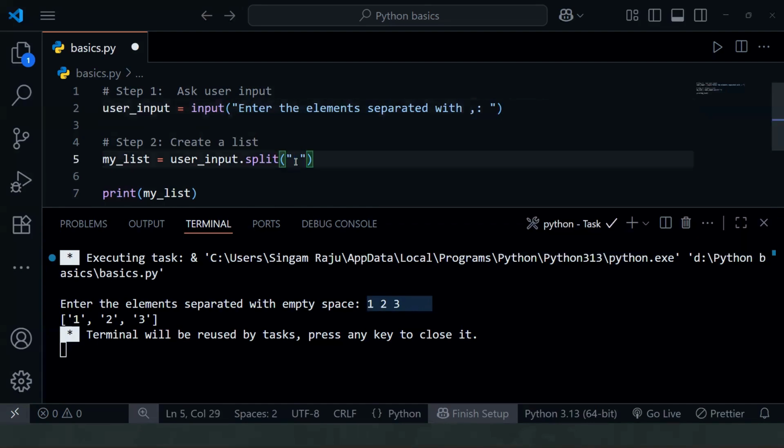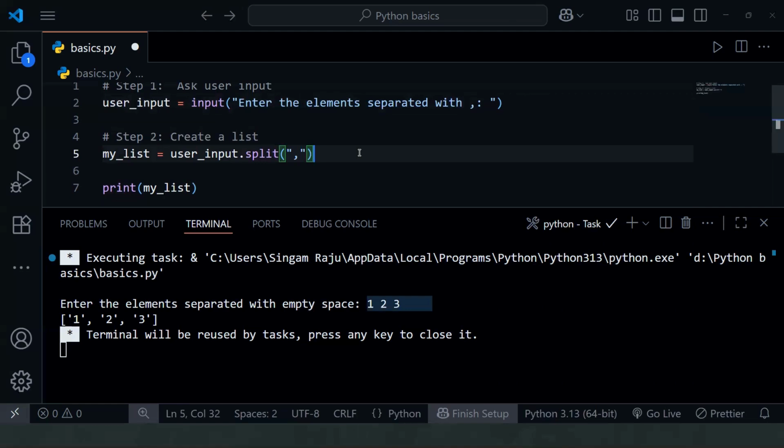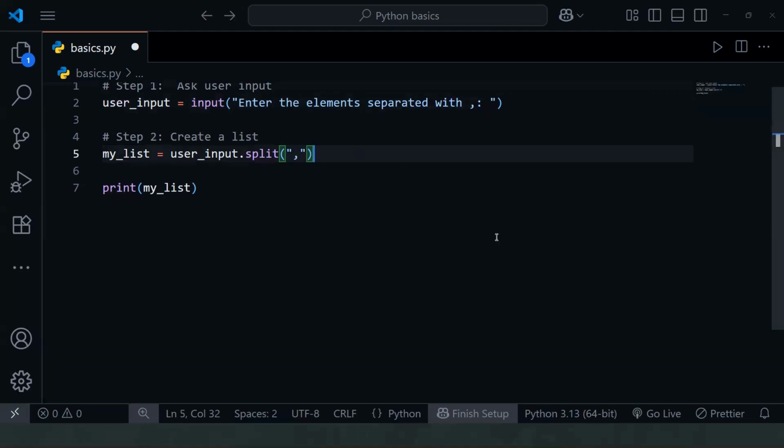And here you will give comma. So we are actually taking the input from the user using the split method. So we are taking the input, we are using split, and then what if the input is empty? Sometimes the user might not give anything.